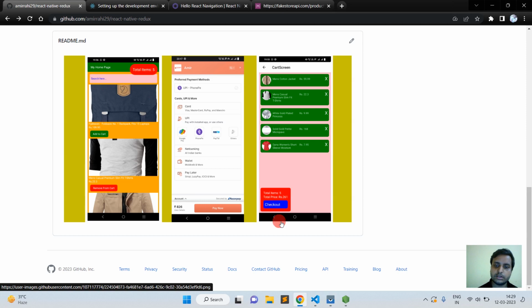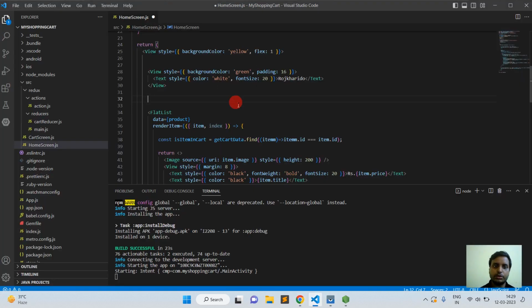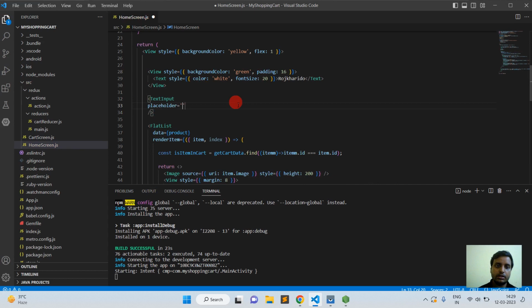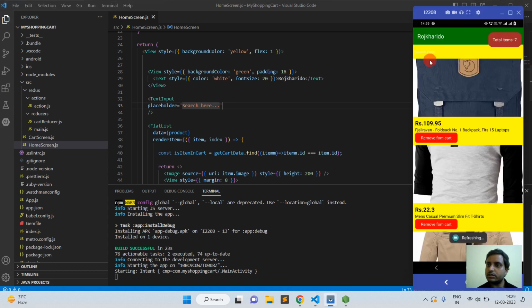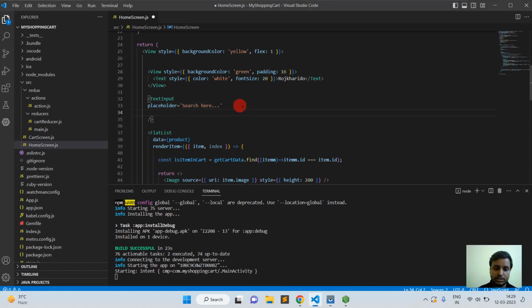So now I'm going to use a text input, and the placeholder will be, we can use a placeholder like search here. And here you can see one text field is added, but it is not showing because we will have to apply some CSS here.